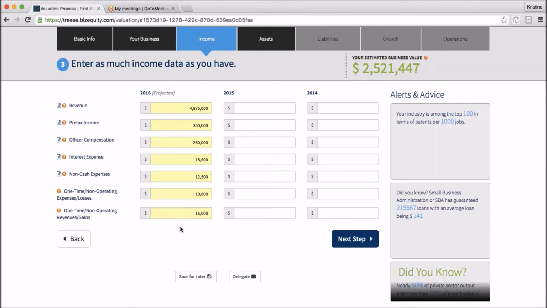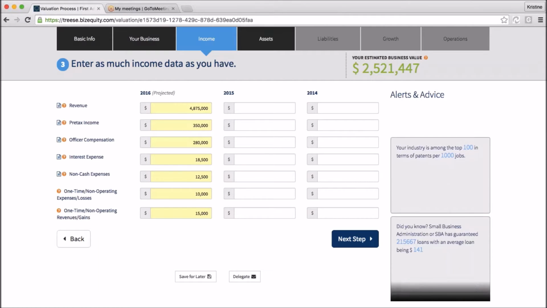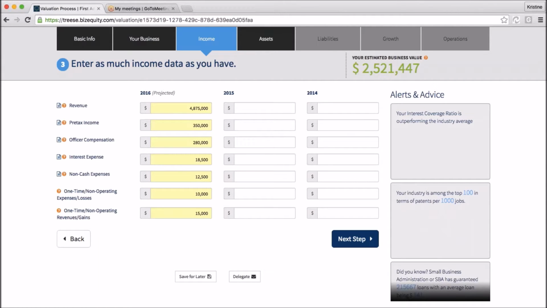What we're looking at here on this screen are a couple of different things. First off, we're presented with 3 years worth of data that you could utilize. And we're asking you to specify either 2016 projected values, 2015 projected values, or 2014 projected values. And the question always comes up from advisors, well, if I don't have all this information, what do I do? Or, you're asking me for 2016 projected values, but either the advisor or the client that they're working with isn't comfortable with saying, okay, well, it's June, I have numbers for half of the year.